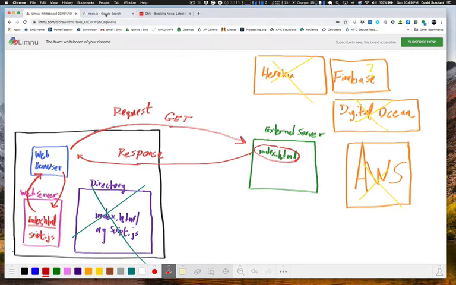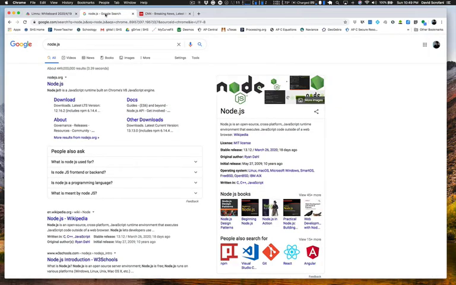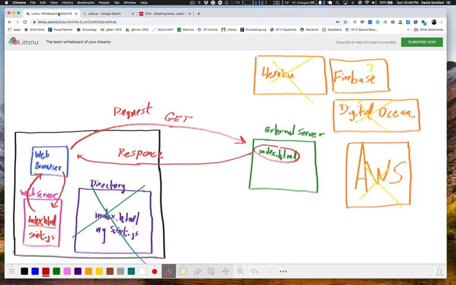I can't tell you how many years ago it was. You can look up when Node started. But here it is right here, 10 years ago. So when people were sort of mulling around this idea, and I believe it's an outgrowth of Google Chrome, when people were thinking about how can we build a server that we could write easy server code for, the idea came up, well, what if we just used JavaScript to do that? Because web programmers already know JavaScript, so they won't have to go learn a new language or anything like that.